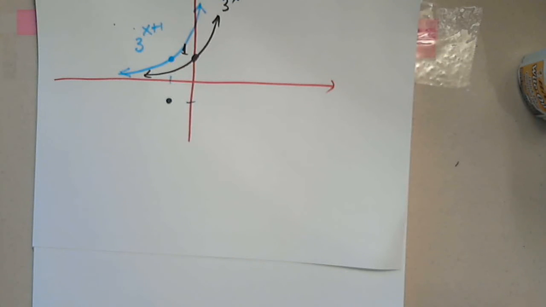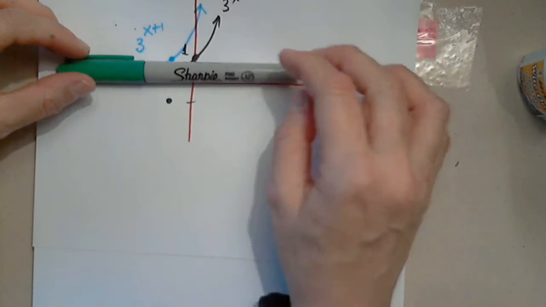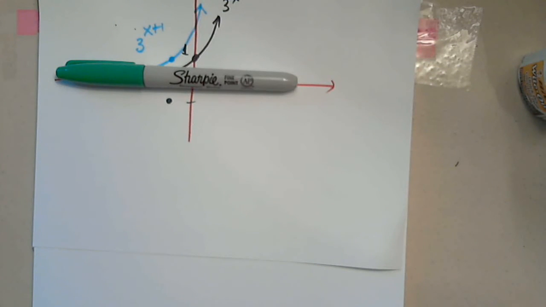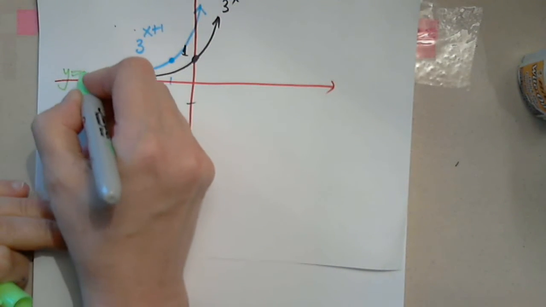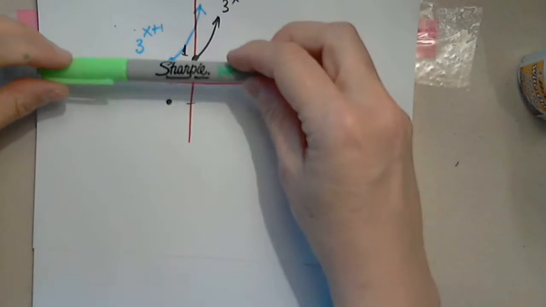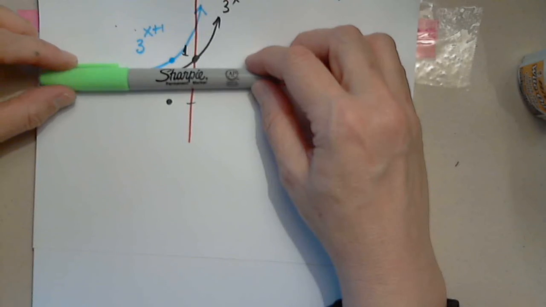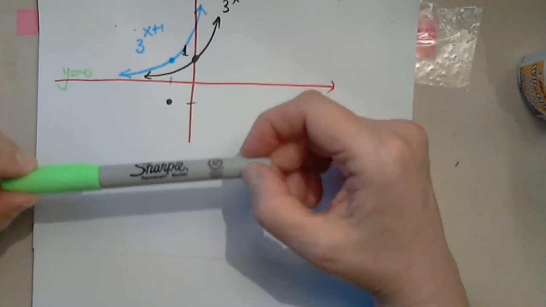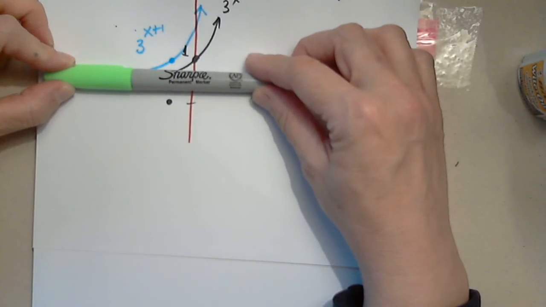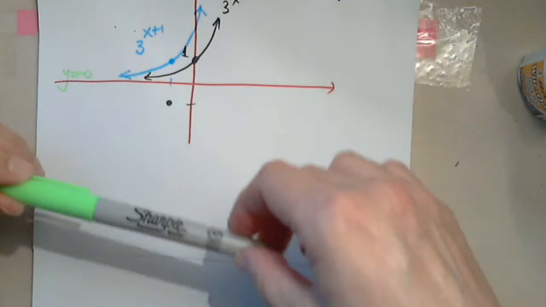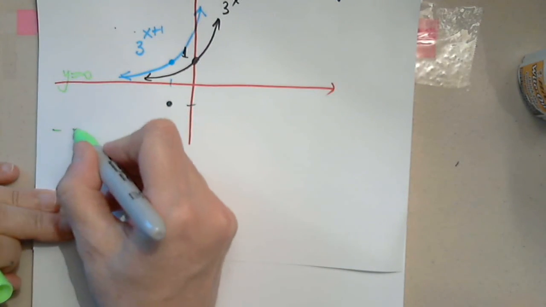But we have to stop for a moment, because both functions had a horizontal asymptote. What was the horizontal asymptote of these two functions? The horizontal asymptote was? 0. Yes, excellent. y equals 0. But now, when I move the graph, I first have to move the asymptote. Where will the asymptote move? I'm moving the entire graph down 2. So where will the asymptote go? Negative 2. Excellent. Well done.